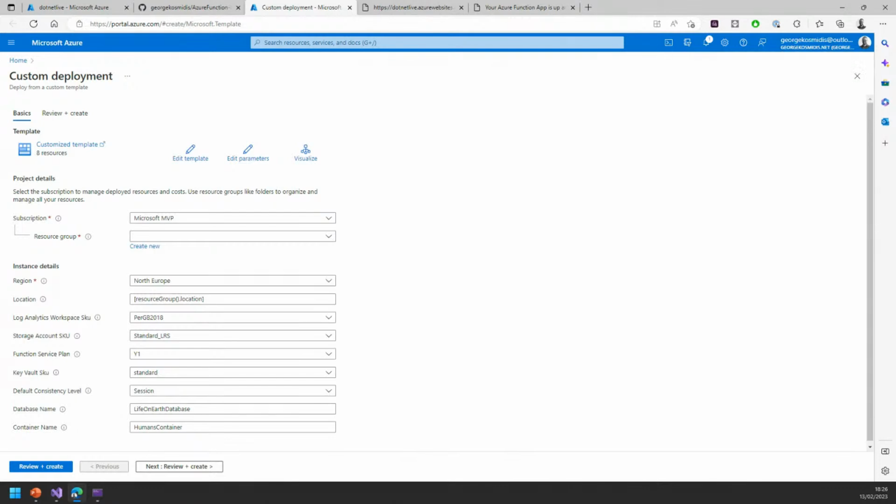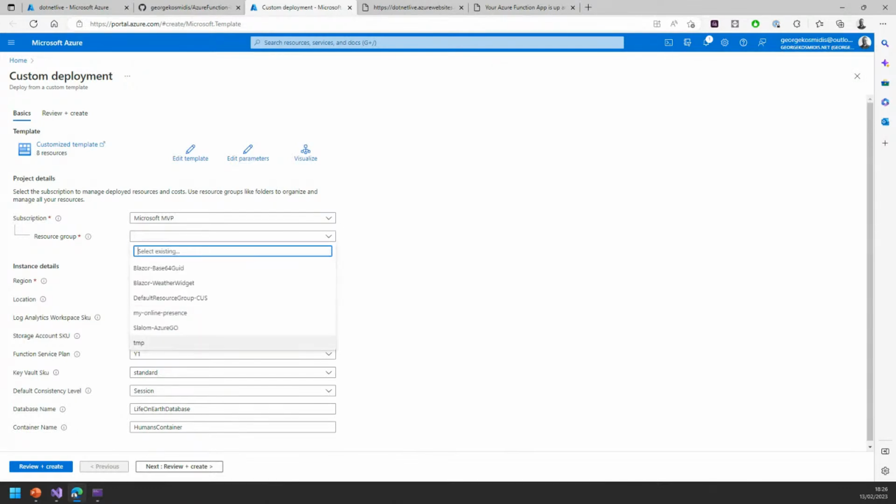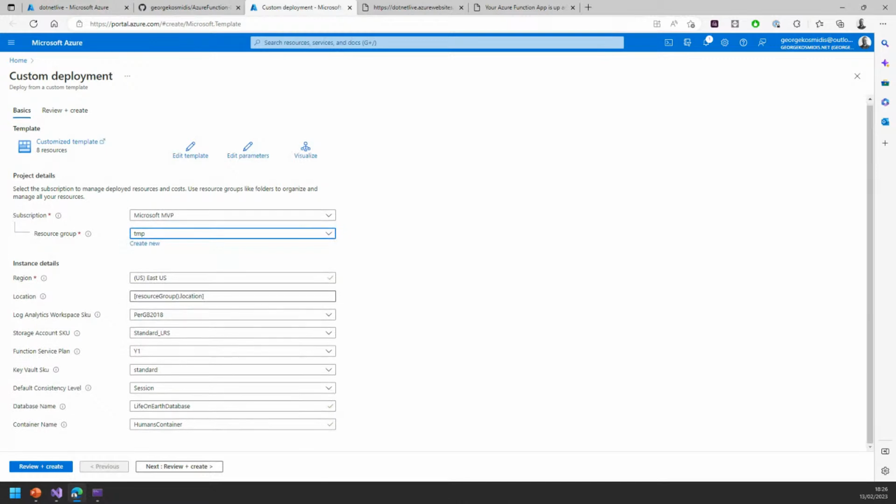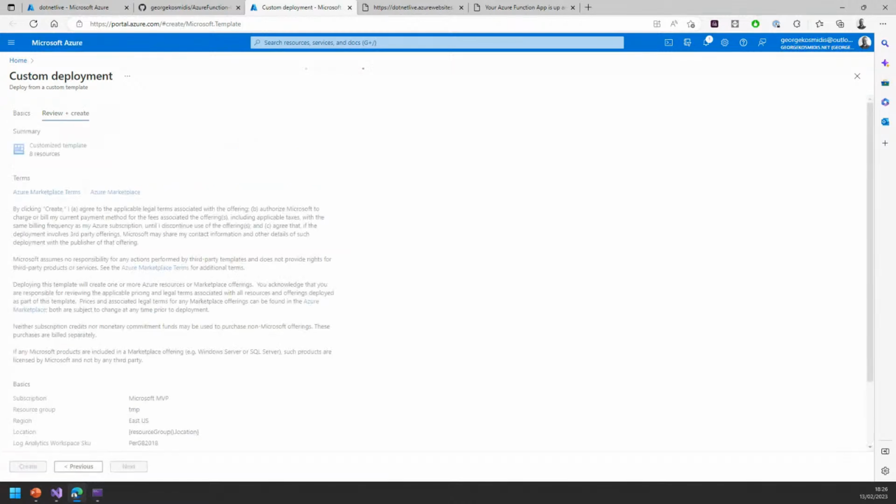A few things about CosmosDB. We're choosing a group. Let's choose that one. Blah, blah, blah. These are parameters we'll see later in Bicep. Let's leave them as they are. You see that we are creating a database in CosmosDB named Life on Earth and a container in that database about humans. So this CosmosDB could contain every possible life on Earth, and it will have containers for it, with the first container being our humans. So let's start creating that.